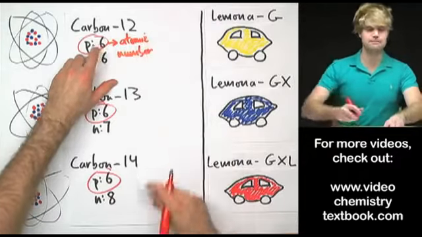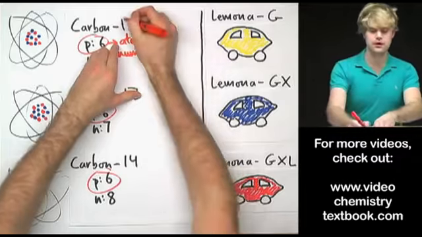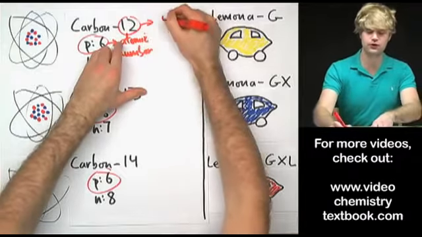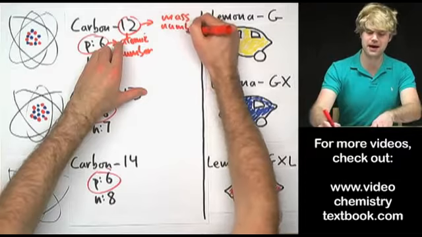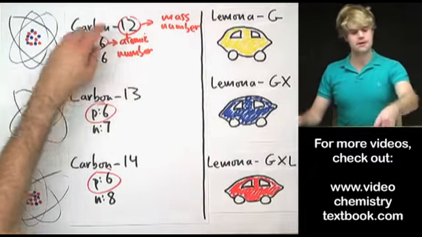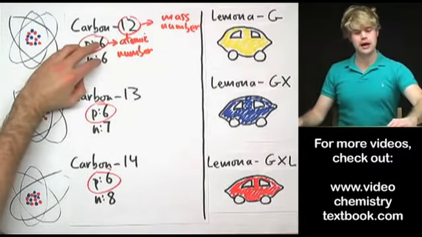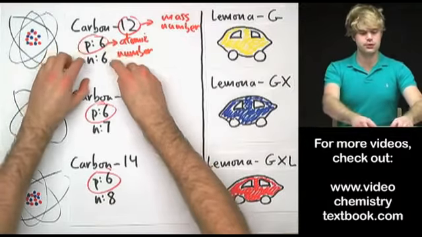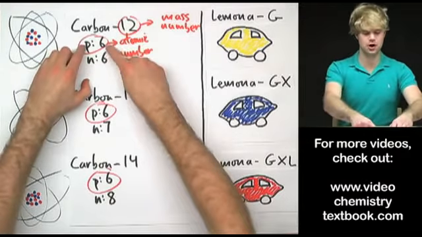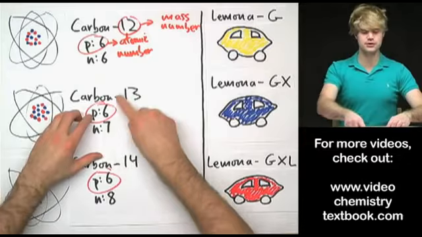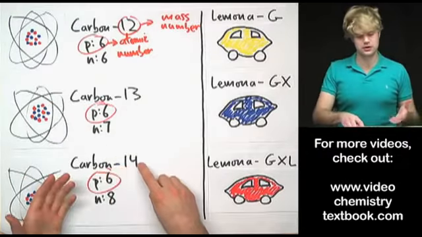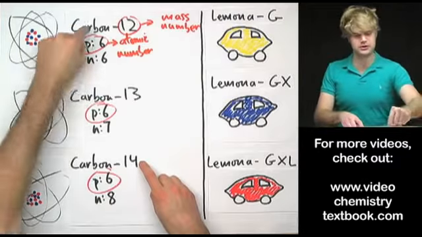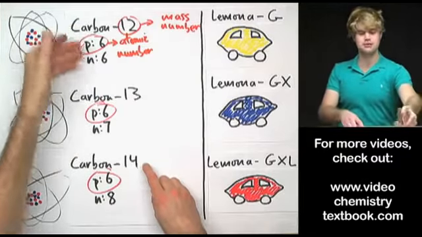You may already know that. And then carbon-12, this 12 that I've written here, refers to a different number, and we call that the mass number. The mass number, as you'll see, is the number of protons plus the number of neutrons. So this is carbon-12. 6 plus 7 protons and neutrons is 13 here. 6 plus 8 is carbon-14 here. So that's how we distinguish between these different isotopes, different types of carbon.